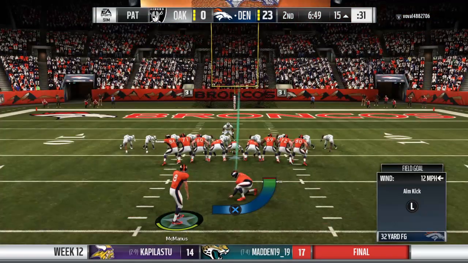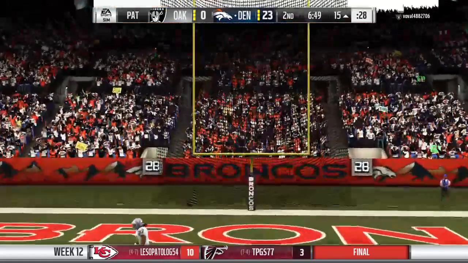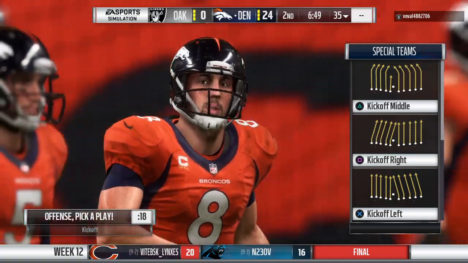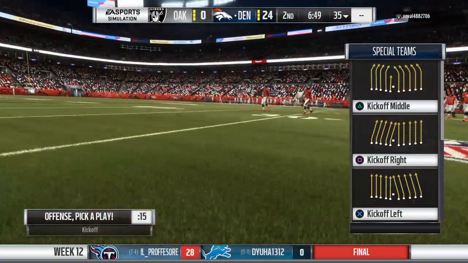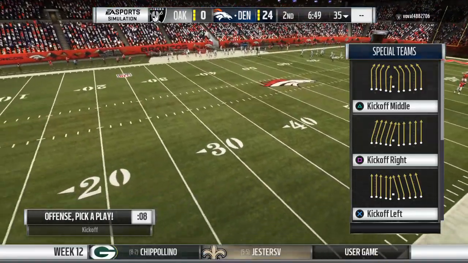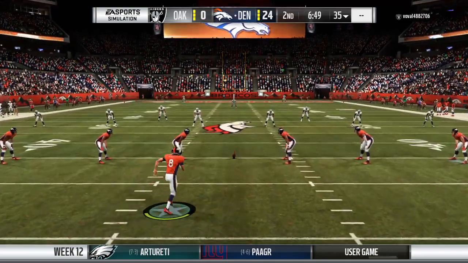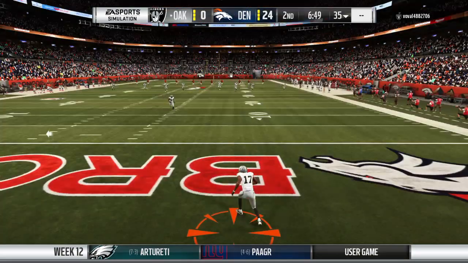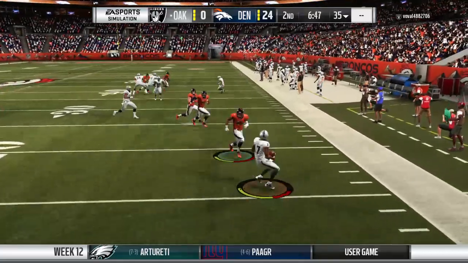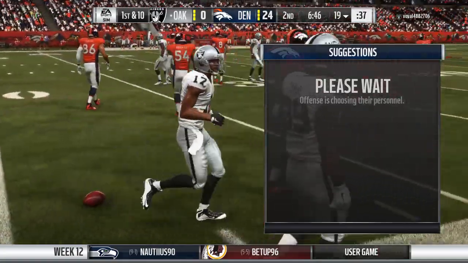Now McManus to tack on the extra point. McManus's point after is good, and a rout is on here in this first half. Now McManus on to kick this one off. This will be fielded on the back line of the end zone. And he'll take it back to about the 19-yard line. And now Oakland ready to take the field.